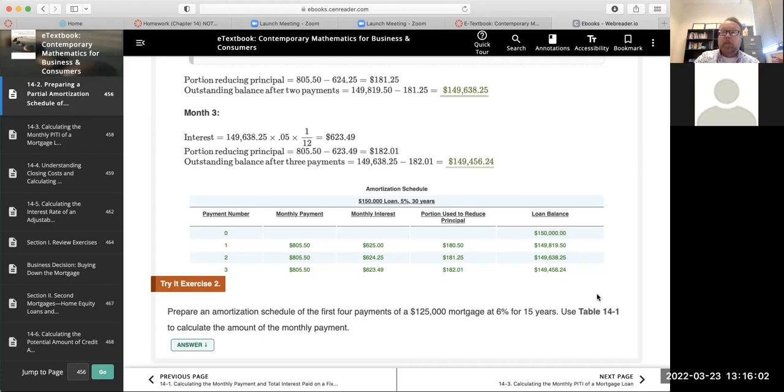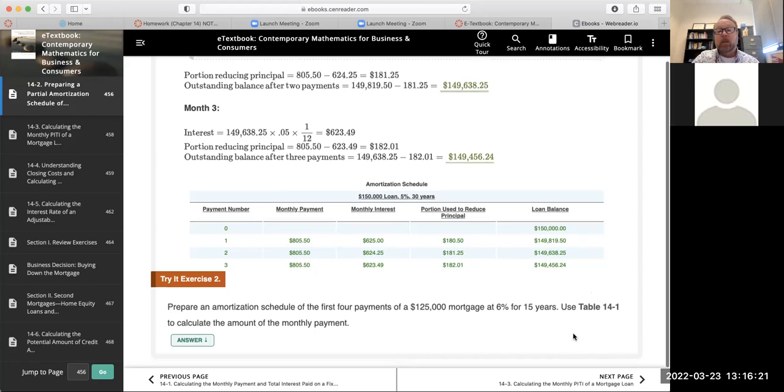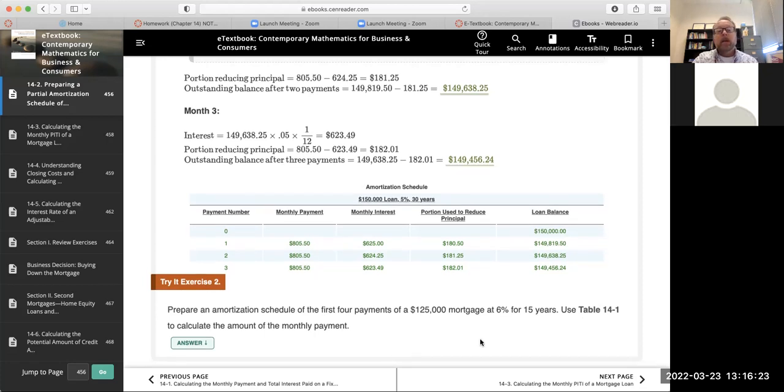That's why if you pay more in your principal, maybe more than is required, like rather than pay the $805, I might pay $1,005. That's $200 every month going towards principal. That will reduce it a little bit more, which means I'll pay a little bit less interest on what I owe. And that's the benefit of paying it off. You know, it allows you to pay it off earlier. So going to the next exercise, number 2 here, we're going to create an amortization schedule for these 4 payments.